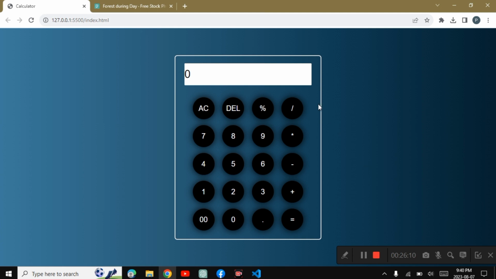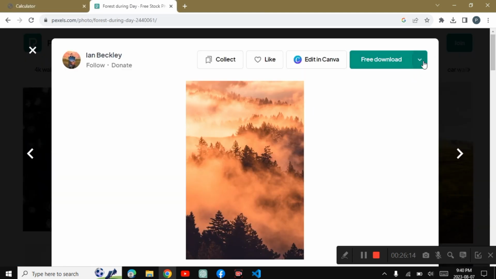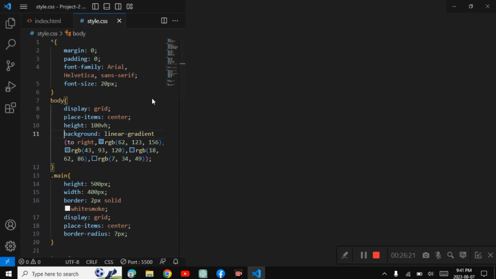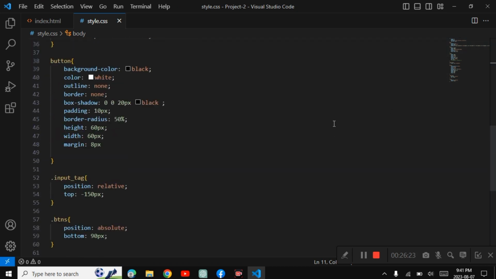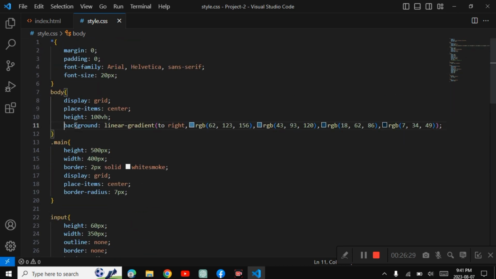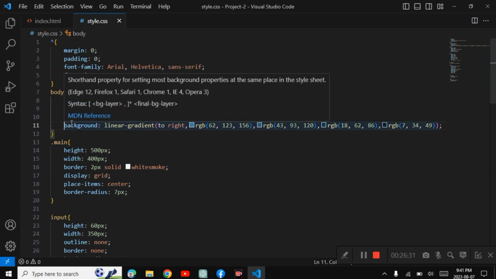So guys, I don't like this background, so I'm changing the background to this image. I already downloaded this from Pexels. Let's put it into the background. I am removing this background color. Wait a second. I am removing you.